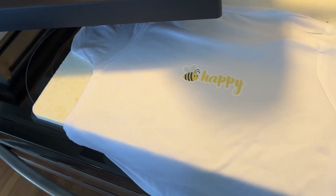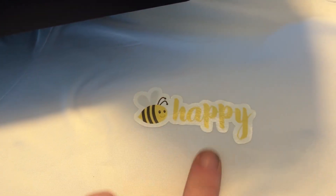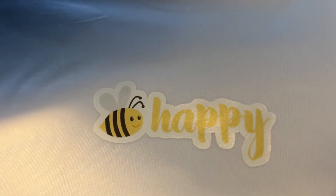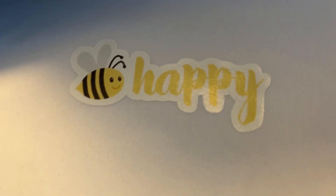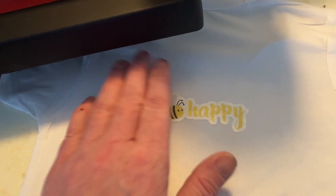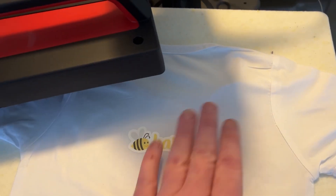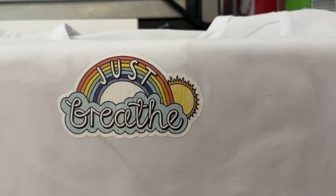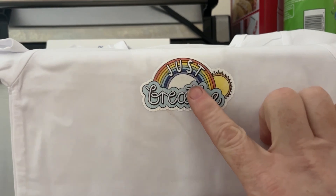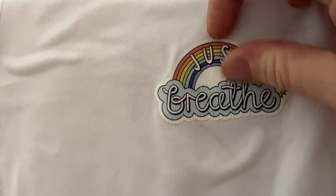Did she hold? Oh yeah! It's the rubberized type. All DTFs are different — it depends on who makes them. I'm getting a really good company to make mine. These are just free ones that came with the press so you could try it. But they're the rubberized ones and, yeah, that's on there. Feels like I'm wearing one with the same type of thing. I just did this one — I'm a real pro. Only got the one shirt, the dummy shirt, so I put one on each side just to test the machine.